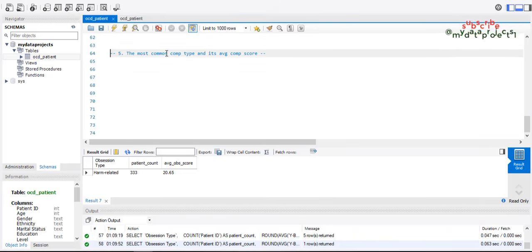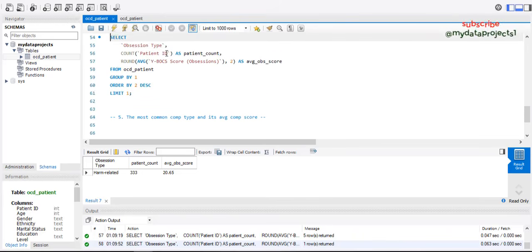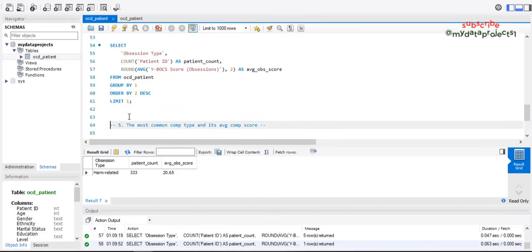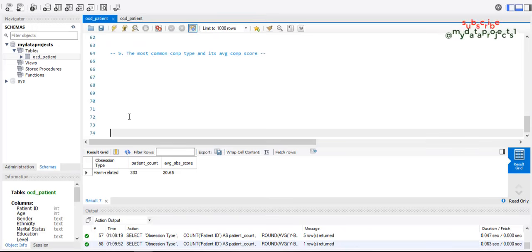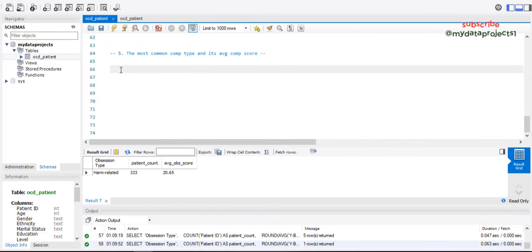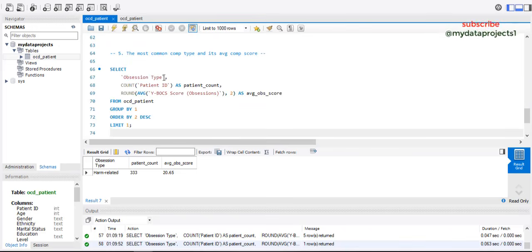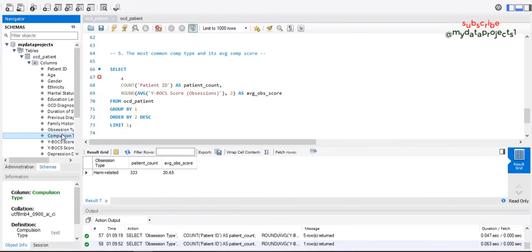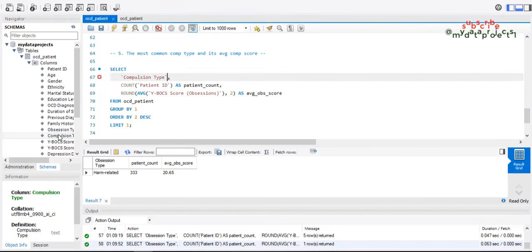This question is almost the same as the fourth question, except that for obsession, you replace it with compulsion. So we copy the fourth query and paste it in the fifth question. Instead of obsession type, we delete it and replace it with compulsion type.